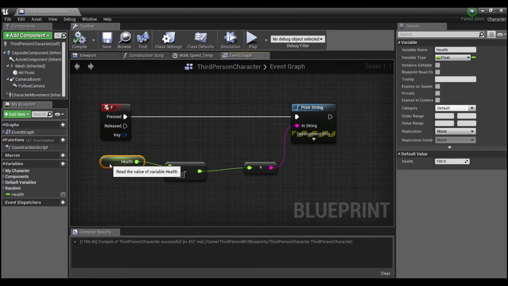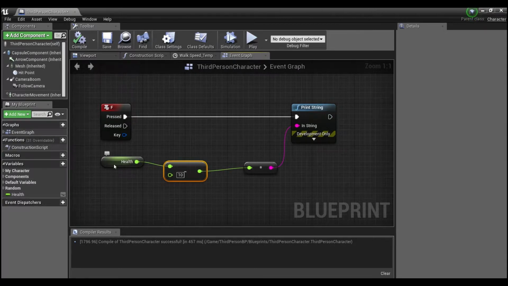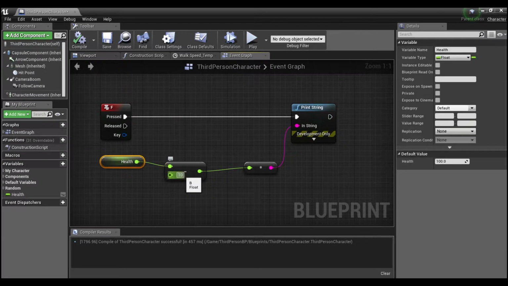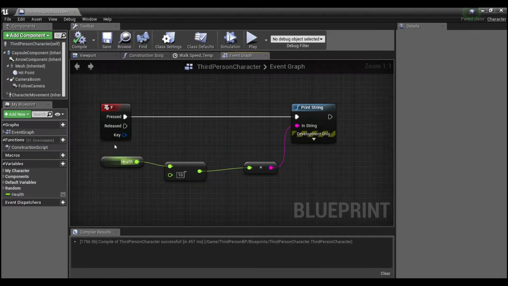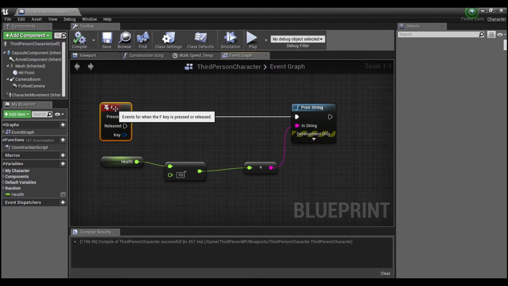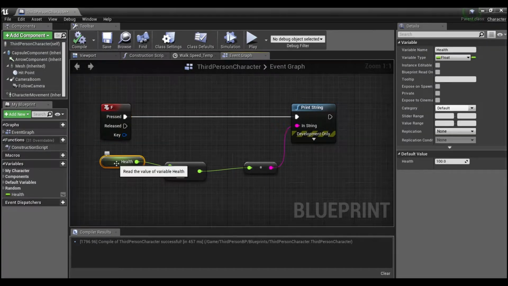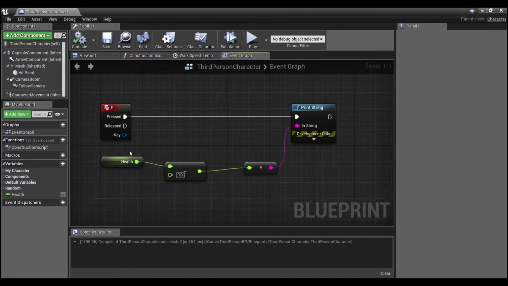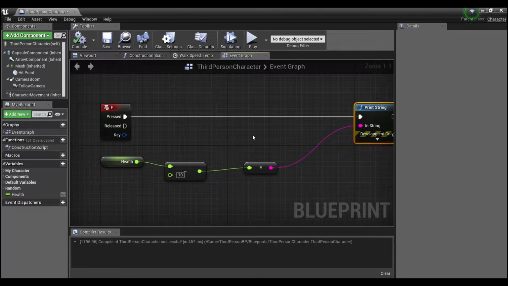The computer doesn't know that when we say health minus 10, if something attacks us, we actually mean take the health, subtract 10, and have this be the new value of health. All the computer reads every time you push F is: take health, which is 100, subtract 10, and tell me what that is. It's doing basic math every time you push F. 100 minus 10 is 90. 100 minus 10 is 90. Obviously, that's not how health works. So what are we forgetting?